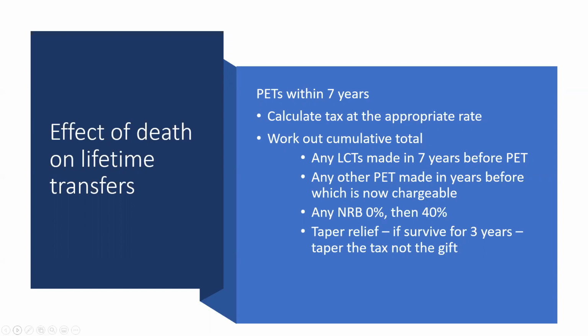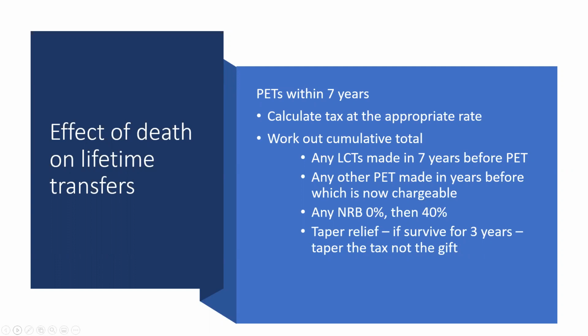So basically, you start with the date of death and then you immediately go back 7 years and then start working back towards death. So if you died in 2021, you would go back 7 years. So I'm trying to do that in my head now. That's going to be what, 2014, and take the earliest gift. So was there a gift made in 2014? Deal with that one first. Then if there was another gift made, say in 2016, then you deal with that.